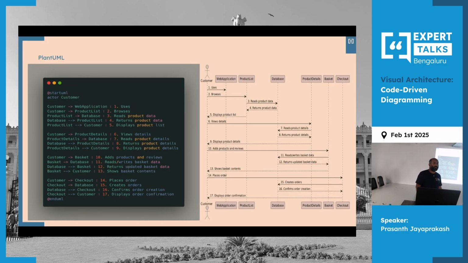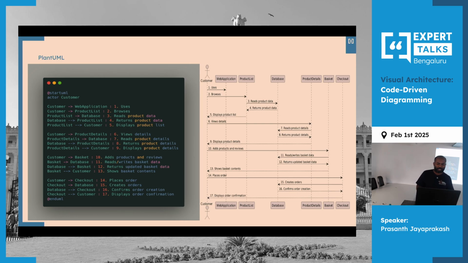The first tool many of you might have heard about is PlantUML. I hope everyone knows about PlantUML. It is very useful for sequence diagrams. Many of the sequence diagrams you see in your projects most probably started with PlantUML. Even though the tools have different styles of DSL, the concepts are always the same. You have an actor, and then you need to create relationships between different actors, and then you create these steps.